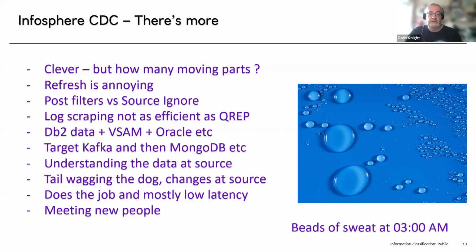The refresh is annoying, as I've said. It can be unpredictable, especially if you do ad hoc reorgs without logging. That will cause problems for your CDC. We've mentioned post filters and the problems you can get there: CPU costs, obviously, for getting all the data from source and then throwing it away because you've got a post filter that says, I'm going to ignore all your data for refresh.